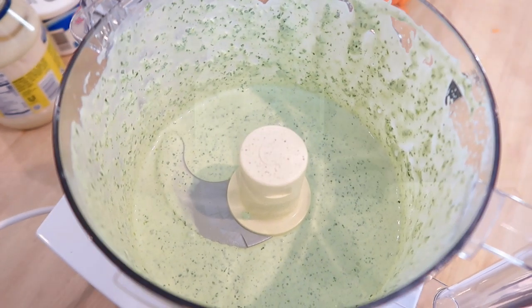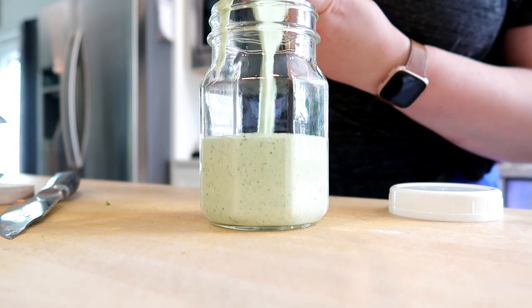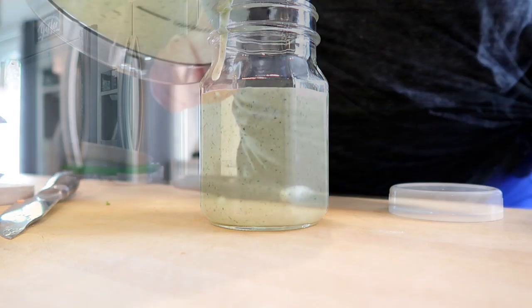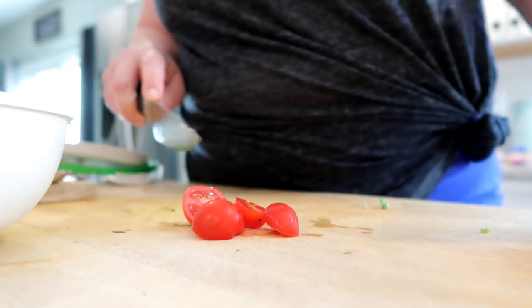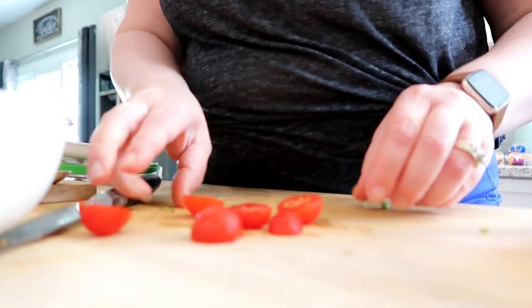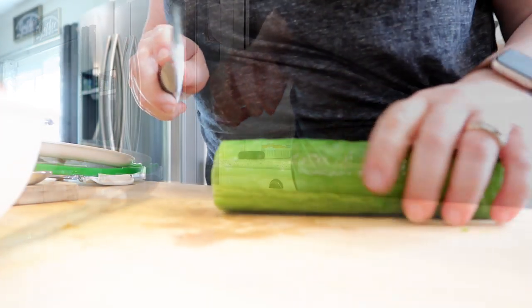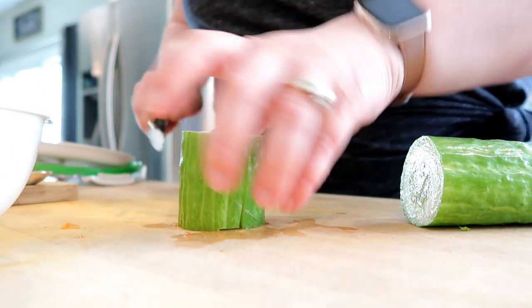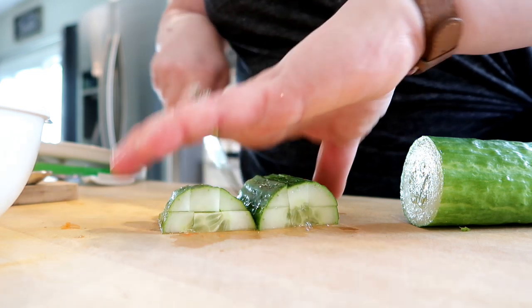Process everything until it becomes very smooth. If you've never had green goddess dressing before, you should totally try it — it's delicious. It's like a ranch on steroids; it tastes so much fresher and herbier. This is one of those dressings that gets me excited about eating salad. Homemade dressing can really take a salad to the next level. When I have something like this in the fridge at work, I'm more likely to eat it than if I packed a salad with bottled ranch dressing. I'm just prepping a salad to eat for lunch the following day using this dressing.